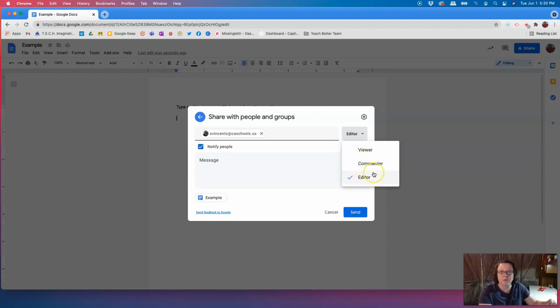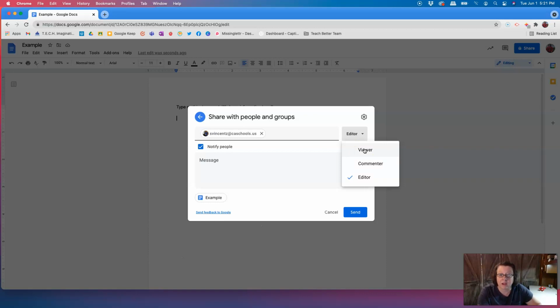So if I want them to be able to work on this document, collaborate with me, make changes, add things, delete things, I'm going to make that person the editor. If I only am sharing it with them to gain their comments, that's going to be something different. They're going to use that comment box and they're only going to be able to comment on what you have written. And then viewer will give them access only to view and read over the document.